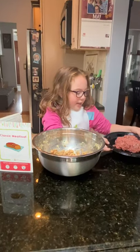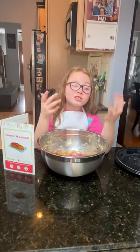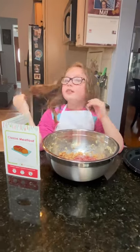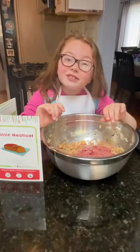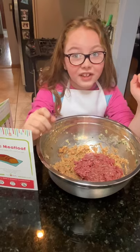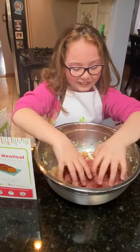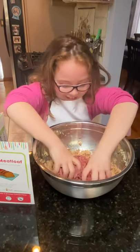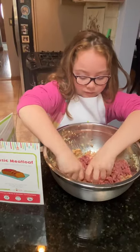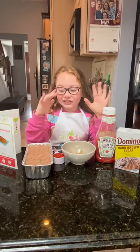So the next step is to add some ground beef. For the best results you mix with your hands — I just washed them because I don't want to get any diseases. I'm gonna try to do some ASMR, but if it doesn't work, just so you know I'm not a professional ASMRist. Oh, that feels weird. It actually is kind of good ASMR. But make sure to wash your hands after too.